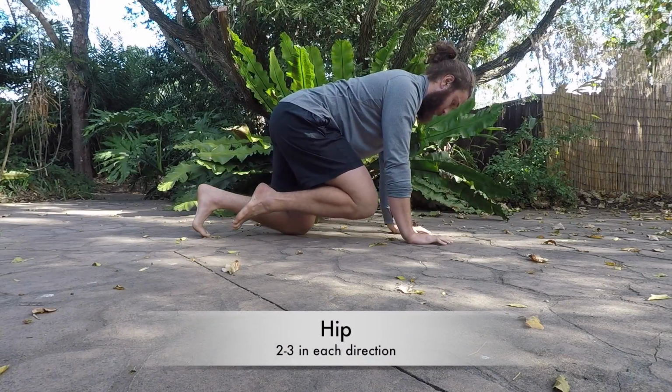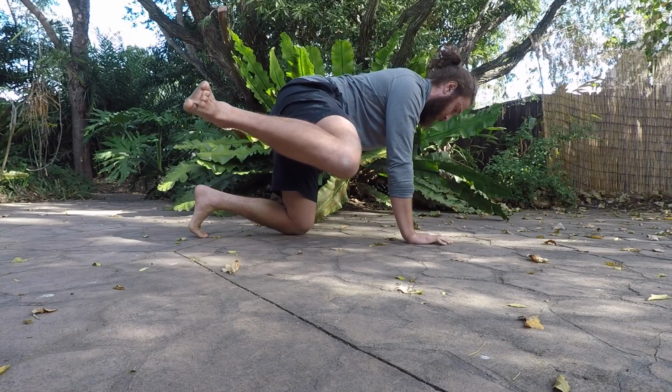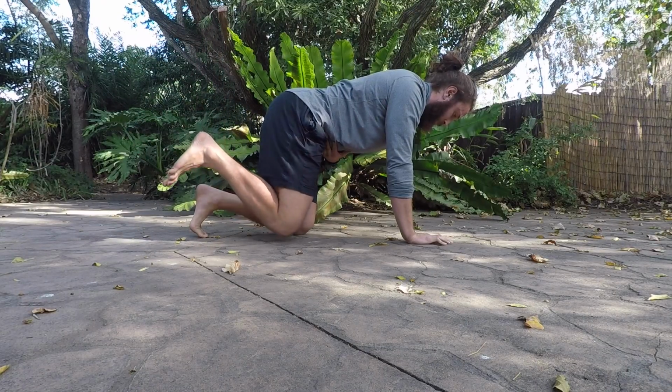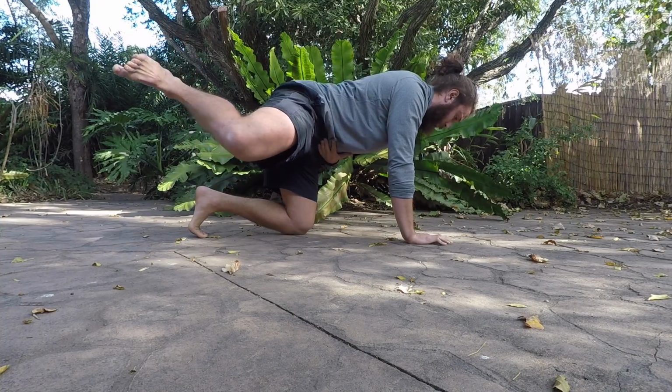Due to the large hip capsules and strong musculature around them, I perform my hip CARs in a quadruped position as it gives me more points of feedback. I use my hand on my lower stomach to provide feedback about the compensations through the spine. As we want to isolate the range of motion at the hip, look to keep your spine still and avoid any bending through the support arm.